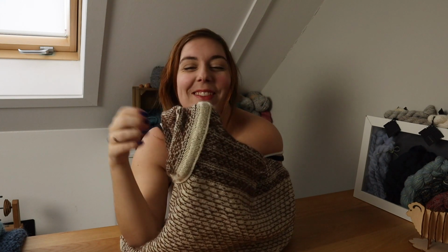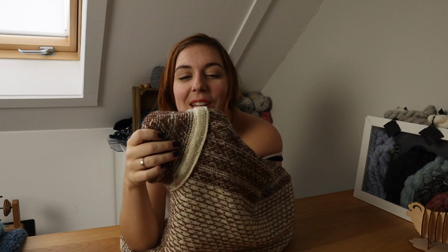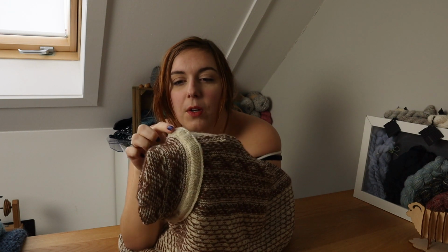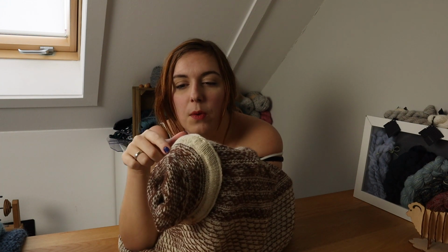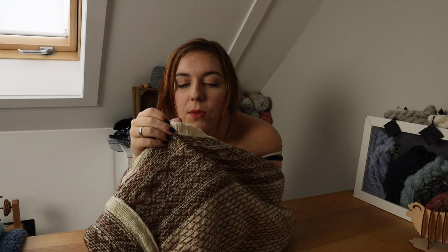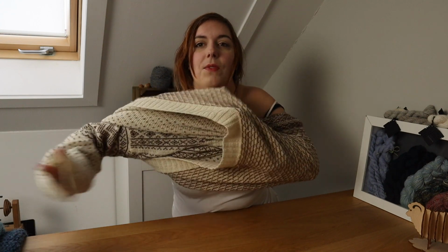So you see, oh, my hair is all messed up. So you see, this is my sleeve, and this is the body, and this is the shoulder seam, and you cut open the side so your sleeve will fit in, and you attach that, and then you have the cut line where you cut the fabric open, and this extra flap of knitwear was already attached to the sleeve, and you fold it over your cutting edge and you seam it down, and that way you don't have any raw edges on the inside of your sweater. So that's very, very nice that they thought of that.